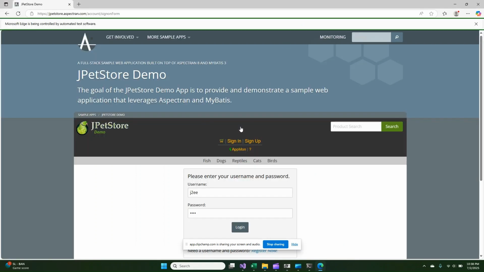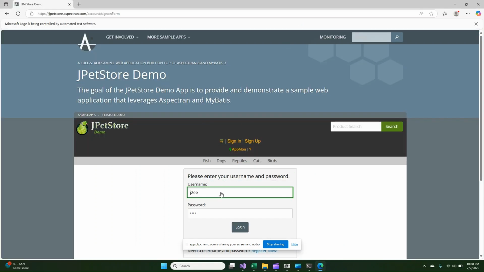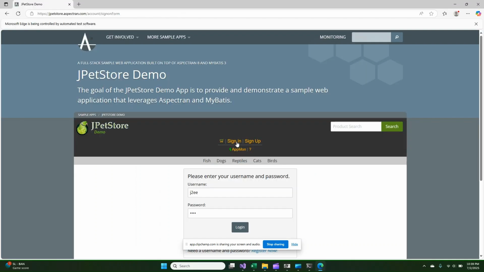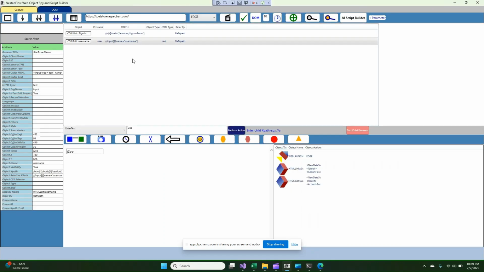Next, I have to choose this username text field. By default, tool identifies that it is a text. I will give the default user. You can see that as and when the actions are simulated, those are recorded also here.